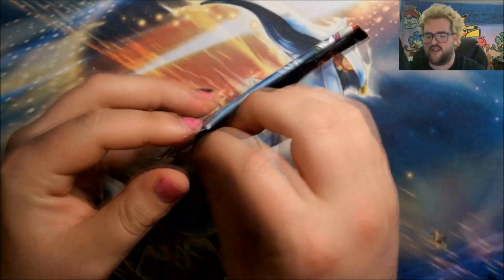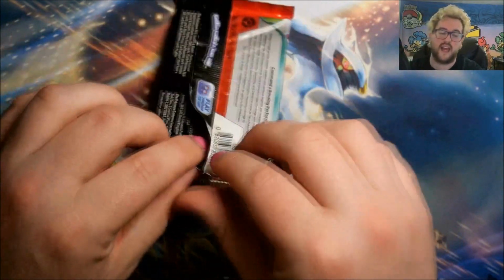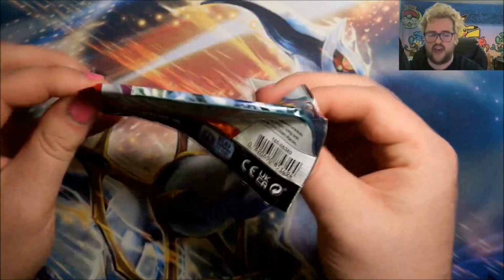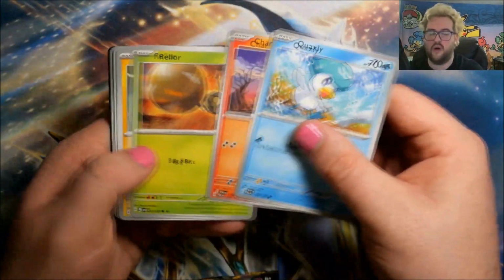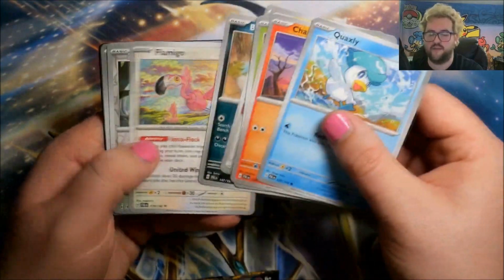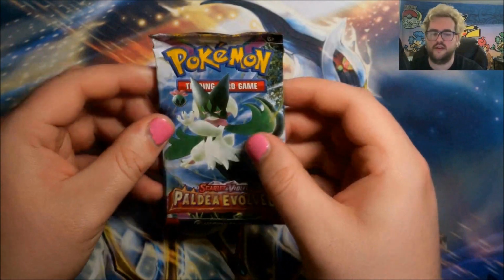Because of the fact that there's 15 special illustration rares, I'm assuming that I'm going to be opening at least the case that we've got, and then the packs Laura gets from Internationals, and then if we get anything more, I'm assuming that's when it becomes up for trade. Reverse Fletchling, reverse Magnemite, and a Hydreigon. Next one.